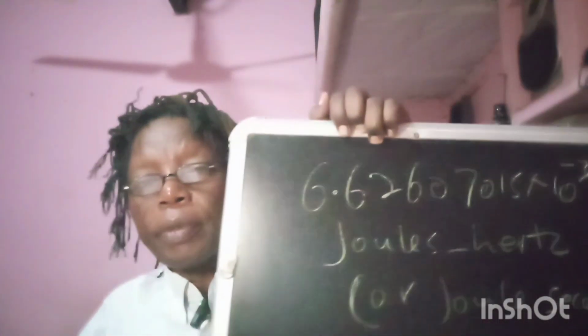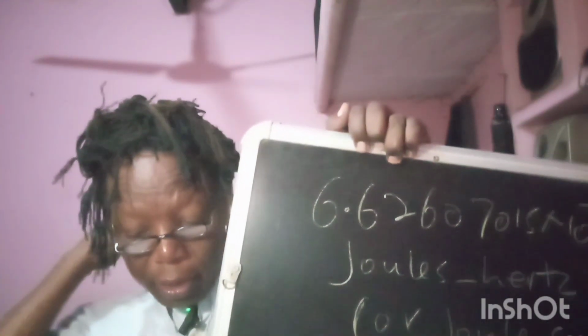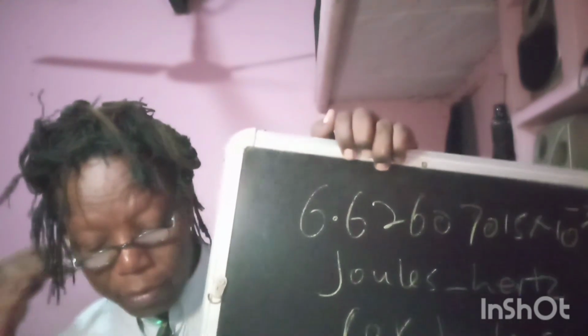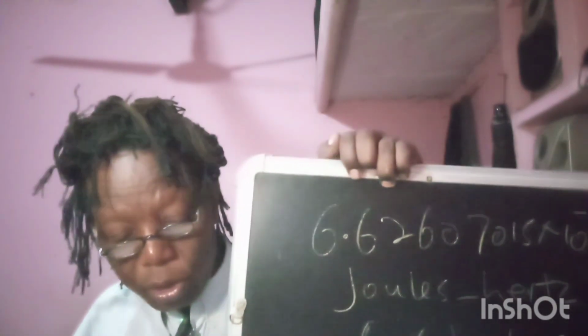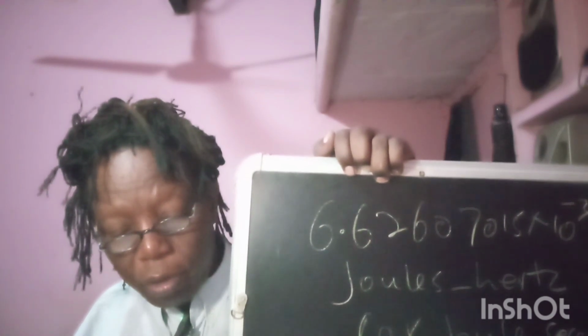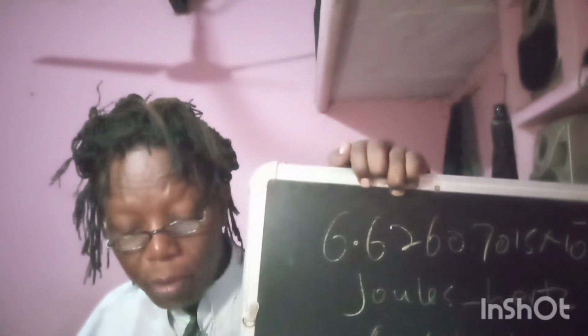Okay, so we can give it the value, you can see it is 10 raised to the power minus 34, times 6.62607015. That's the value of the Planck constant. Now, if somebody asks you what a Planck constant is: the Planck constant, symbolized as h, is a fundamental universal constant that defines the quantum nature of energy and relates the energy of a photon to its frequency. So it's all about the energy of a photon and its frequency, and we know what a photon is. I'm going to tell you also what a photon is as we proceed.